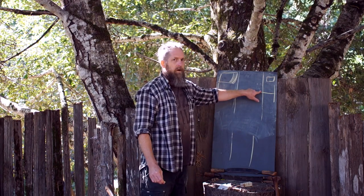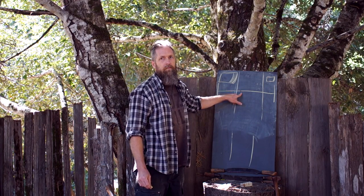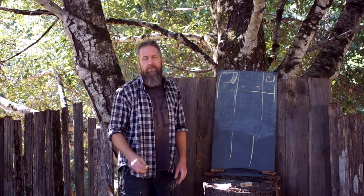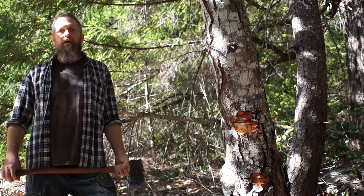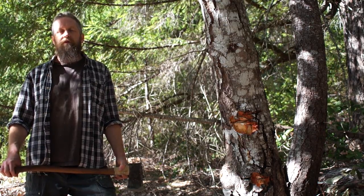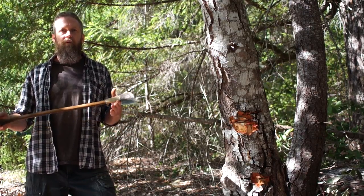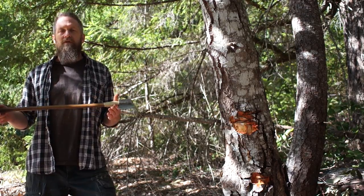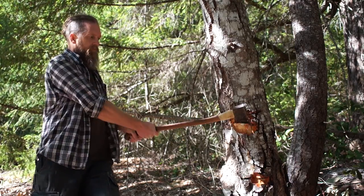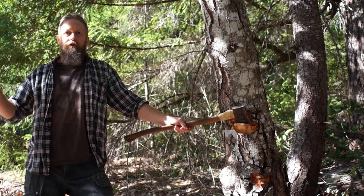So in between here, there's a happy place, and it's different for different people, it's different for different kinds of work, but you can take an axe and swing it a little faster and use a lighter axe, or swing it a little slower and use a heavy axe. Every experienced chopper will tell you that it is ignorant to swing every axe that you pick up as fast as possible to try to hit as hard as possible. The goal should be to take any given axe and swing it as fast as you need to get the work that you need to get done finished without expending excessive amounts of energy. I refer to that as physical efficiency. And I talk about that in the long and geeky equivalent to this video, which will be linked very shortly.